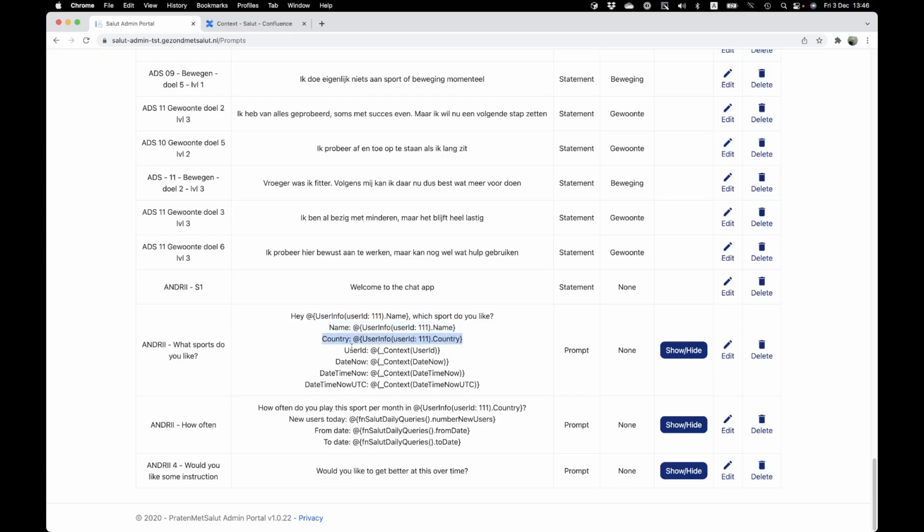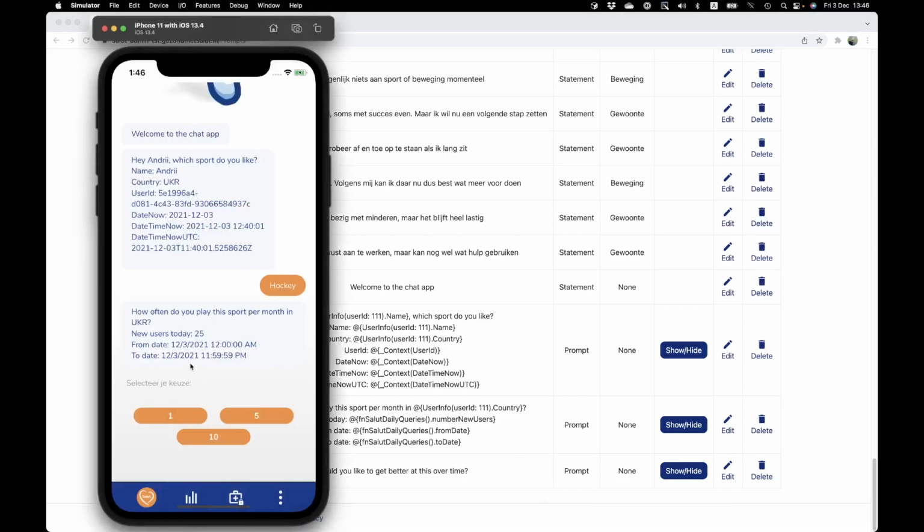Same for country, but when I try to get a user ID, I'm trying to fetch this value from a context, as well as date now, date time now, and date time UTC now. All these four values are going from a context, and of course we'll have current values for the invocation in time.